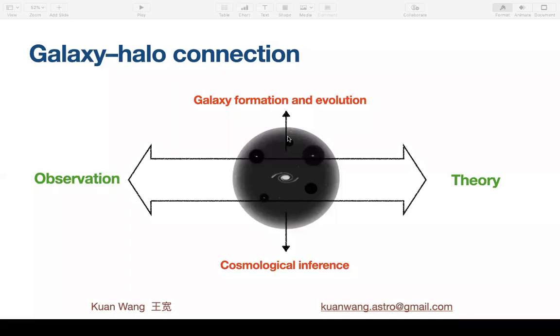For those of you who don't think about this every day, galaxies form and evolve in halos. Halos are density peaks of dark matter, which cannot be directly observed, but they can be easily simulated from theory using N-body dark matter only simulations. On the other hand, galaxies can be observed, but they're much more expensive to mock up. So we get galaxies from observation, get halos from theoretical prediction, and use the galaxy halo connection to link them together. The galaxy halo connection provides a fast way to test theory against data. It needs to be marginalized over in cosmological inference, and it informs the physics of galaxy formation and evolution.